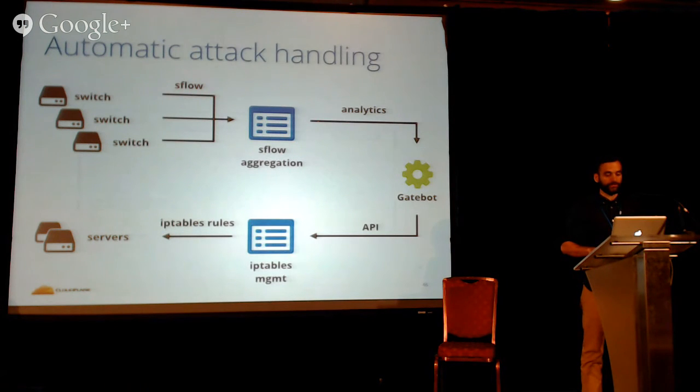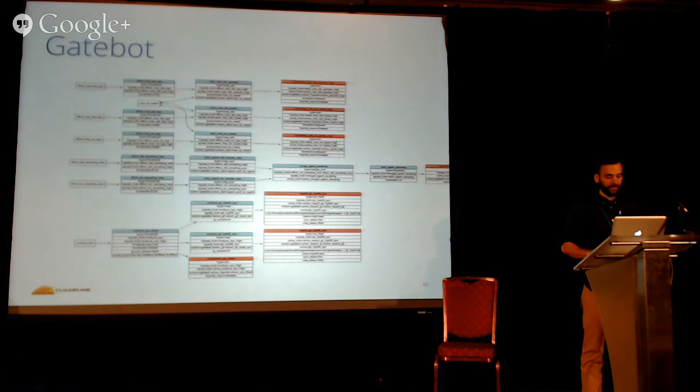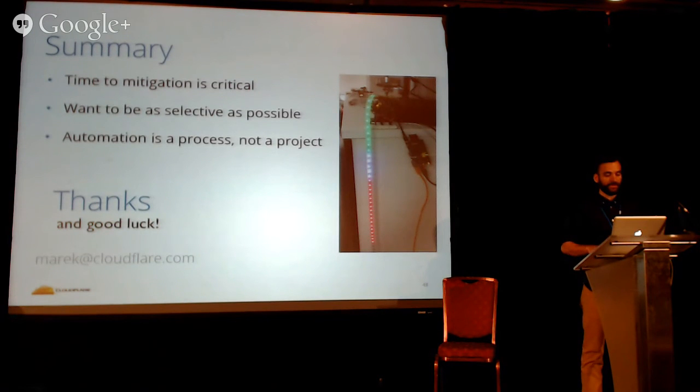We are working on optimizing that. We are working on adding an automation layer in the middle. It's fairly early days. It's basically a hierarchy of simple transitions of the flood metadata, with some parts decorating the flood. But the summary is that time to mitigation is critical to limit the impact on innocent customers, and you want to be as selective as possible. And there's no other way than dropping packets, especially if you know they are actually spoofed. Automation is a process that is still ongoing. It's not a single project. Yes. Thank you very much.